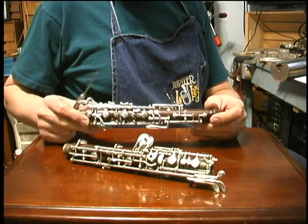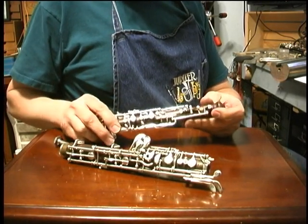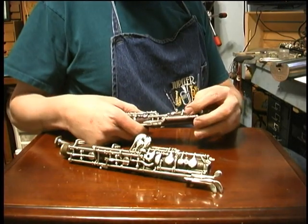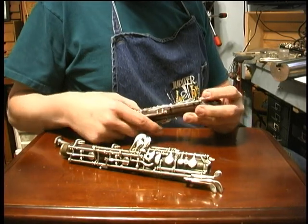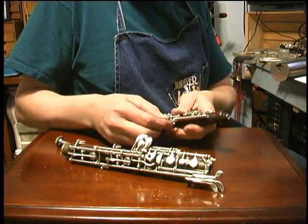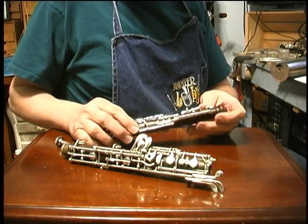Next we're going to talk about swedging or fitting the keys. In order for pads to seat well, they have to hit consistently in the same spot on each tone hole. So you don't want keys moving around between the posts very much, and you certainly don't want lateral movement where they can move kind of side to side on the rod.